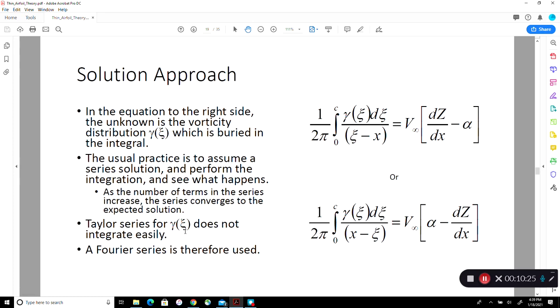How did they know Fourier series? Trial and error. Lots of trial, lots of different functions, lots of different change of variables. When you took Calc 1 in an exam, when they gave you an integral, you tried a change of variable. The first thing may not have worked, then you tried something else, until you got the answer or until the time ran out. So in this case, that's what they did. They looked at several change of variables to come up with a way of analytically integrating this particular thing. It turned out a Fourier series that we will describe was the one that was the most successful. So that's what we are going to be using in our work.